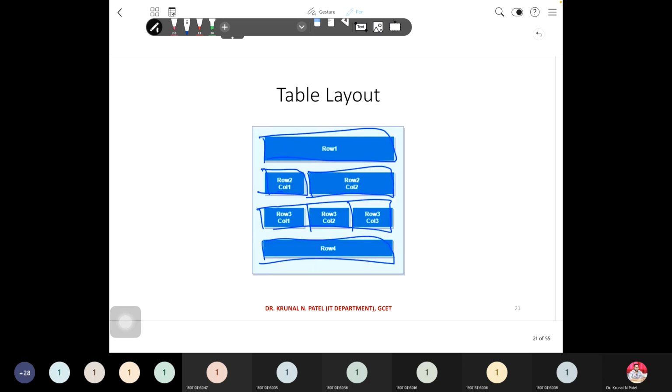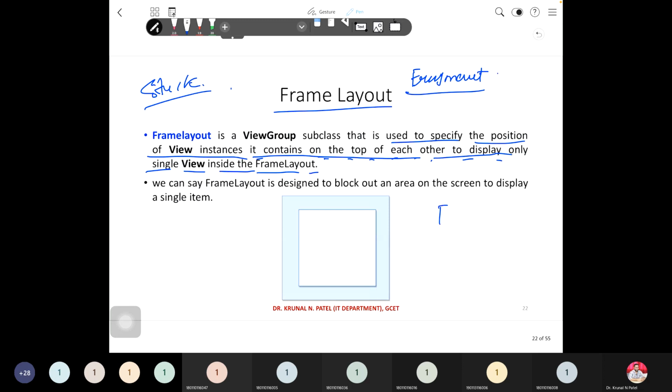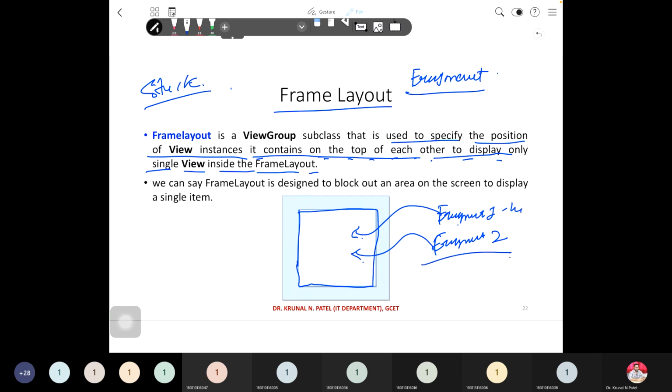As I told you, in that case we had two fragments, fragment 1 and fragment 2. If I want to display fragment 1 and 2 dynamically at runtime, then I need to take them within a frame layout. At a time, I can display only one item, that is fragment 1. After that, if I switch over to fragment 2, fragment 1 will be hidden, and on top of it, fragment 2 will be shown.